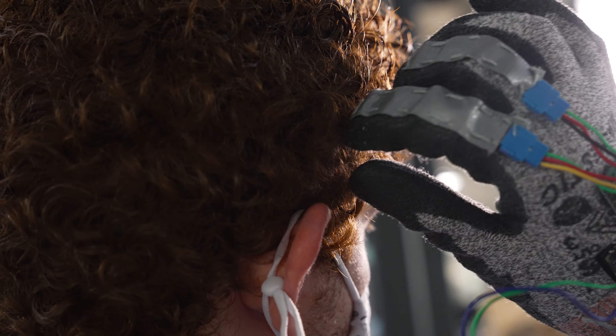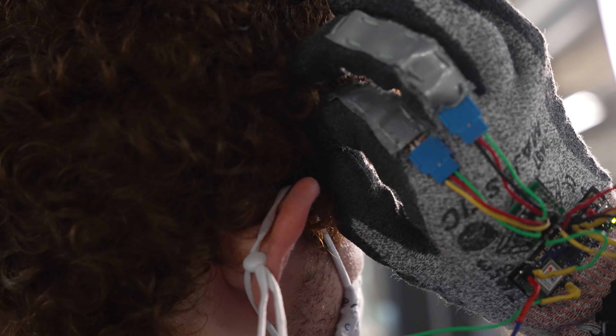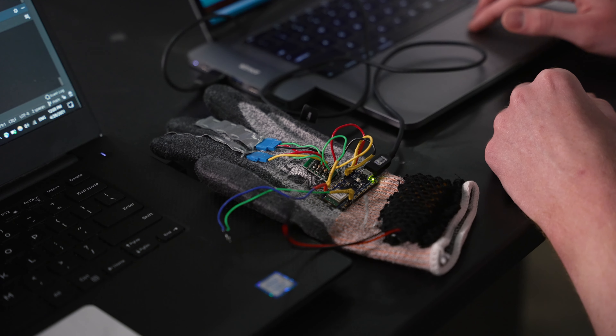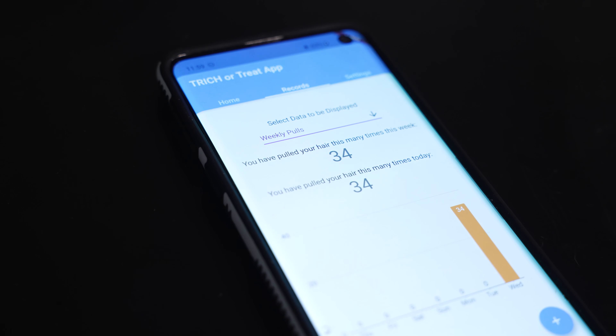We are working on a device for patients with trichotillomania, an obsessive hair pulling disorder. This project was posed to us as part of our capstone and we saw that it was pretty different. It was more of a psychology project and we figured this would be a great way to involve bioengineers as well as electrical engineers, since the project was pitched as a way of creating gamification for trichotillomania — rewarding the individual with positive rewards if they are able to complete a no-pull streak, for example.